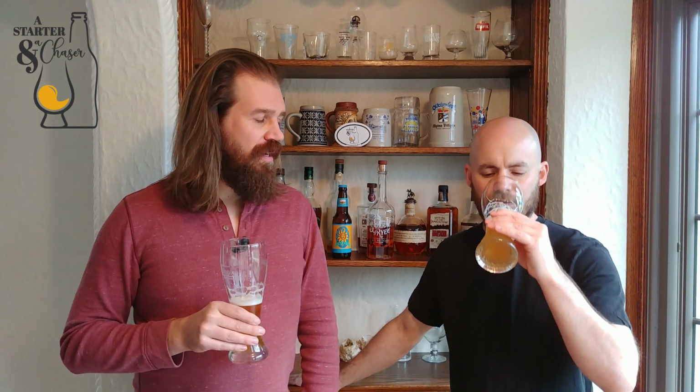This has got a nice hop bite. But it's not full-blown IPA. The wheat is there. It supports the hops. But I want to say the hops are taking forefront in here, and the malt is more of a second note to it. If I blind tasted this without being told it was a wheater or a hoppy IPA style, I'd be like, oh, that's like a lighter IPA. You know what I mean? I don't think I would guess the wheat beer out of this one, to be honest with you.